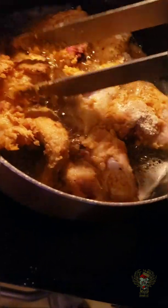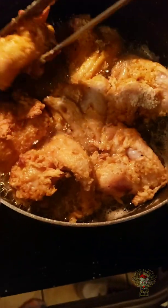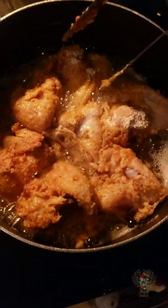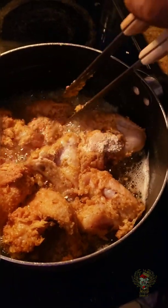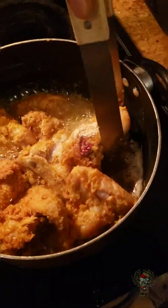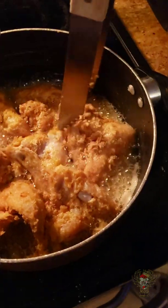Now, if you look at the chicken, as I flip it, you can see it's already hard on one side. It already has like a little bit of a shell. You see it? Hold it up about right there. There you go. So it only took 7 minutes for it to get that little shell right there. 7 minutes, and it's not on high. It's on like a medium to high.